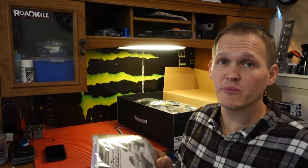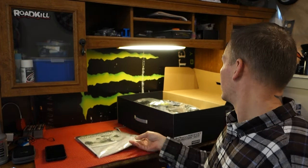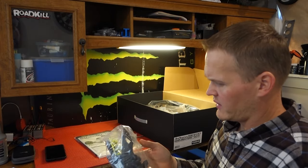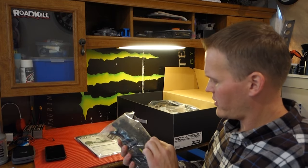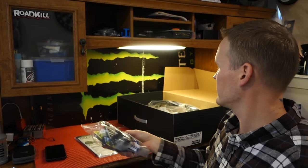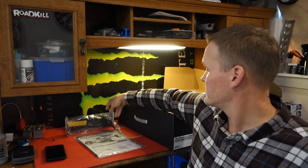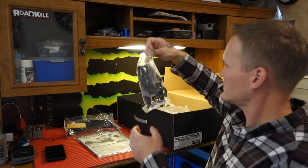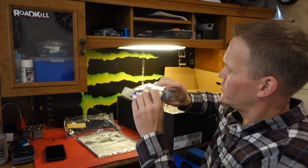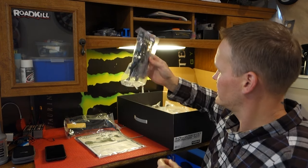First thing in the box, as soon as you open it, the instructions, sticker pack, and all that good stuff. And then I would say you have the back part of the car for the most part. It's your rear control arms, suspension pills, wing mount, or the wing stay, stone guards, mud guards. I'm not really sure what they're called. This would be the rest of the back part of the car. Sway bar. What's that? The rear hubs.